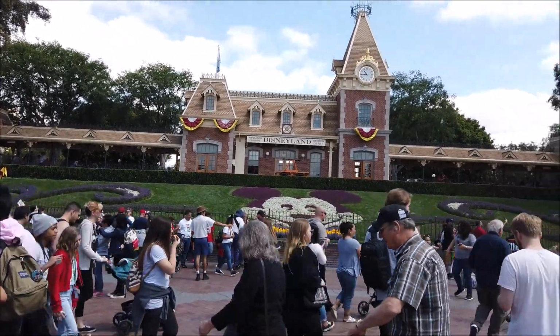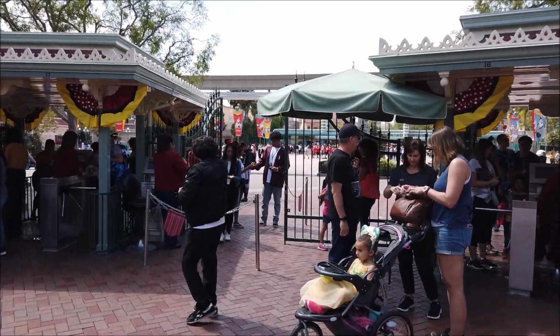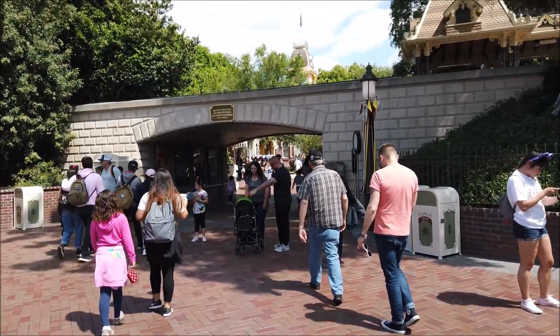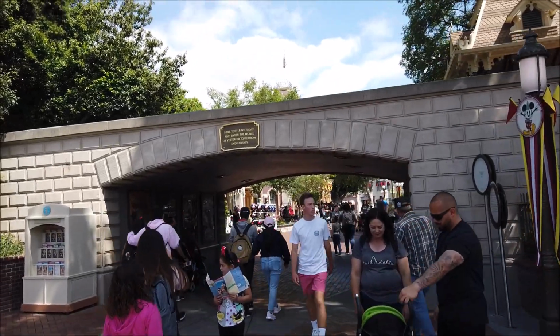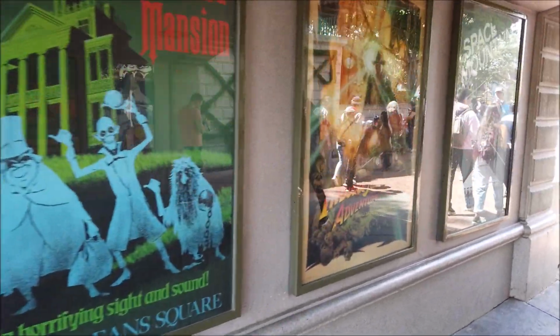Already starting the day off right, because today they have the central main gate open. That doesn't happen all the time. So nice little treat to come in through that way. Makes it a little more fun. And in case you didn't know, one of the main themes of Disneyland was like you were kind of starting a show, and that's why you have the sign here and why you have the red bricks to kind of represent walking into the red carpet, setting the stage. And that's why you also have posters over here.